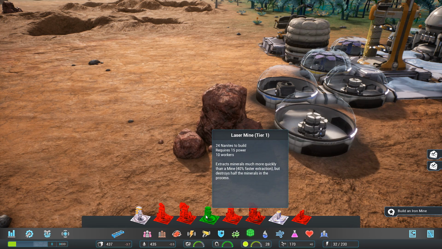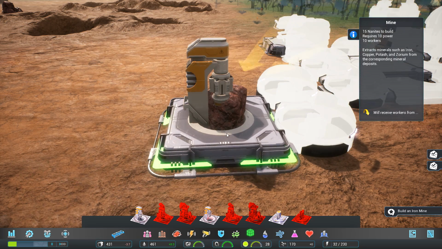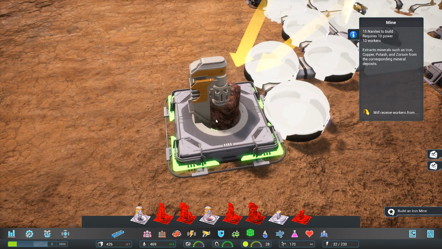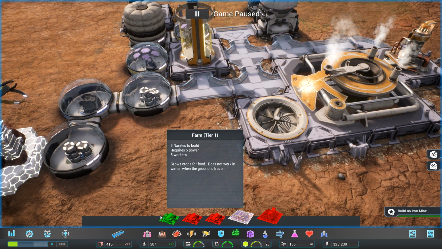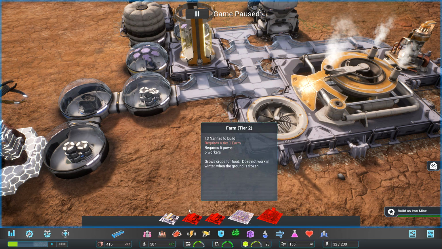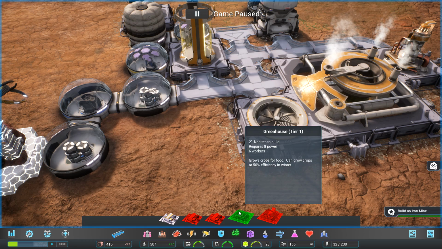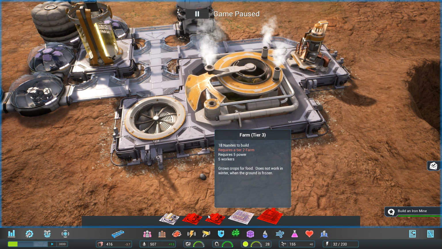I wonder if I'm ever going to get use out of laser mines. Am I ever going to really use these? I mean, they extract minerals faster, but you destroy half of it. So long as you've got good food and water supply, time is not really that big of a problem. I said this last time. I feel like greenhouses are objectively better than farms because they take up 4 spaces, comparing to a tier 3 greenhouse, by the way.